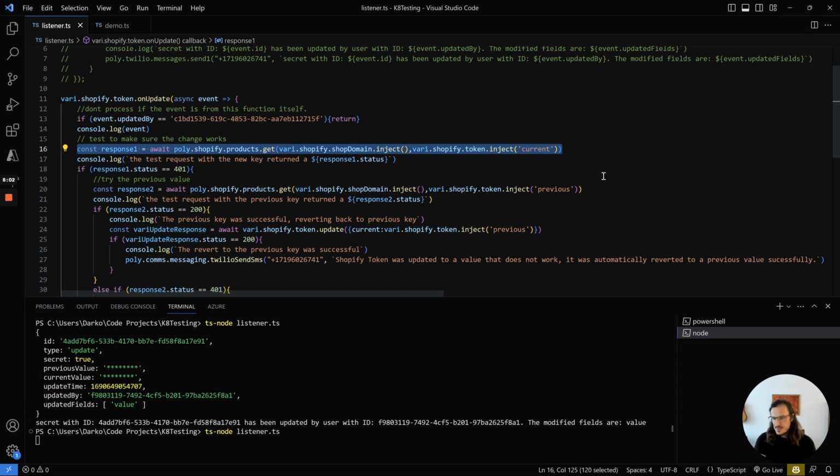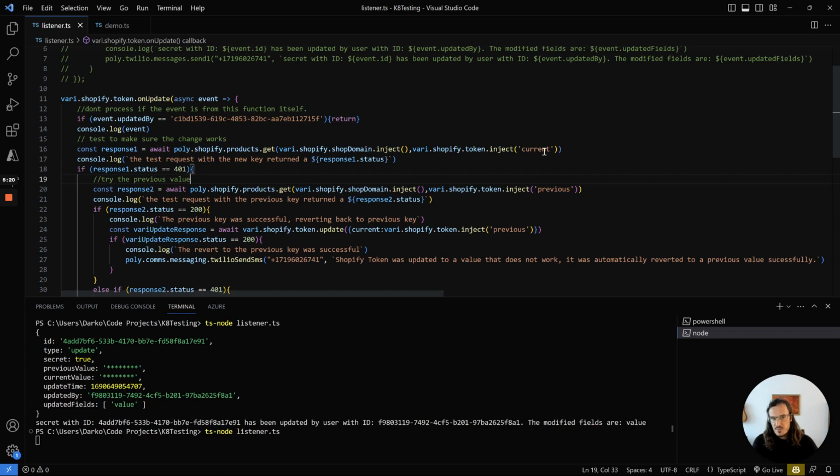But if it's not working, we want to go ahead and try and fix that. And so what this simple logic here provides is the ability to basically revert back to the other one if the new one doesn't work. So you copy the wrong thing, the new one's not active yet, or something happens where somebody accidentally updates it, then you have the ability to quickly fix that.